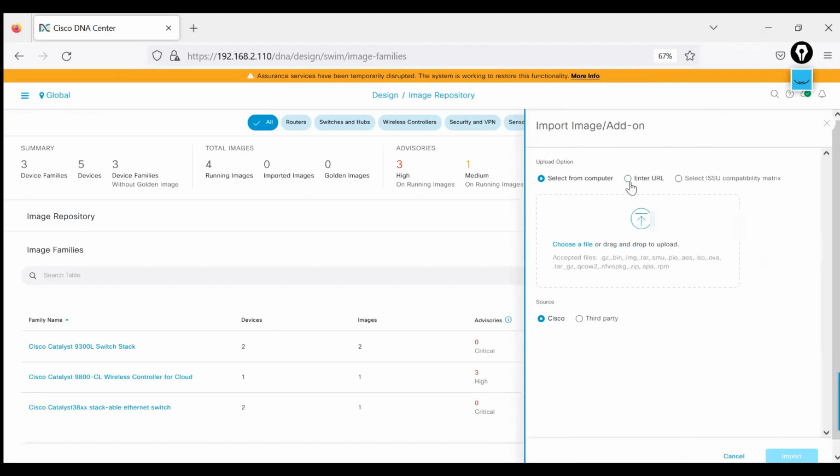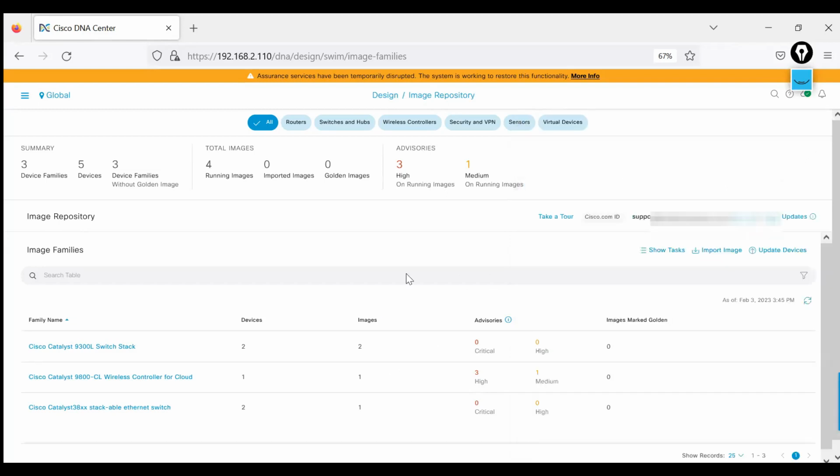You can enter a URL or select the ISSU compatibility matrix. If you have any file on the laptop, a bin file, image file, tar, SMU, ISO, OVA, whatever the file format, you can upload it to DNA Center. DNA Center will store it in its repository.